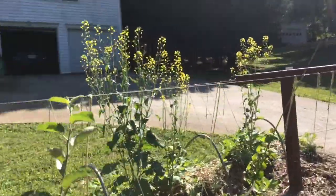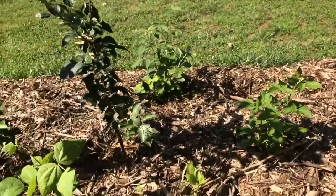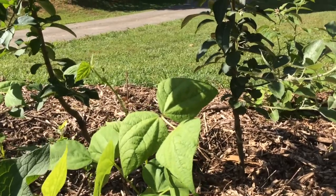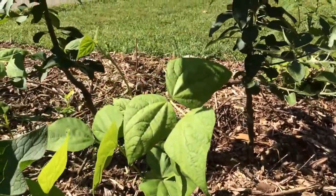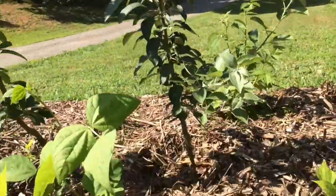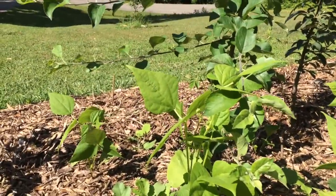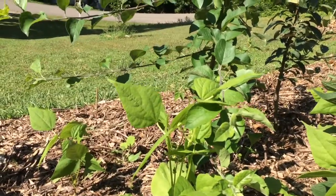You can see the other pole beans are moving up here. I have other beans throughout the garden as well — some called dragon tongue, bush style beans. There's a dragon tongue that's thriving. This is where I'm learning the most, seeing how these different plants are acting even close together. I'm guessing this one's doing well because it has some help from the shade of the comfrey and the apple trees, while the others don't have that same relief from the sun. More daikon nearby too.